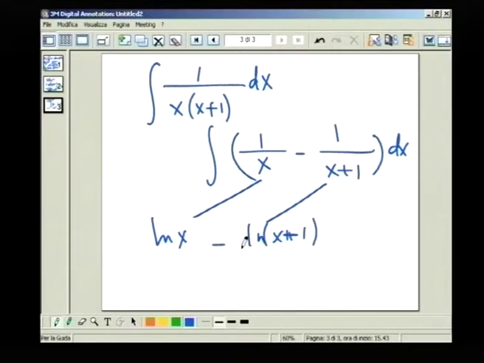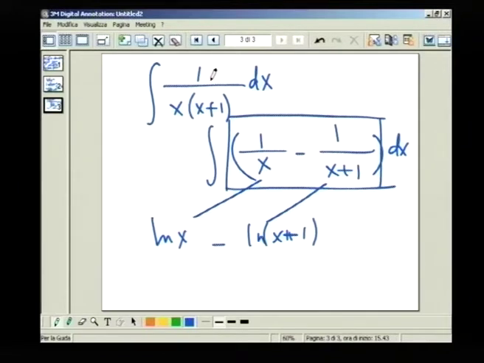This is your result. But this is easy because here you have only a product of two brackets. But sometimes you have more than this, and you have to find ways of writing your partial fraction. This is called a partial fraction. Here you have two fractions that express this simple rational function.